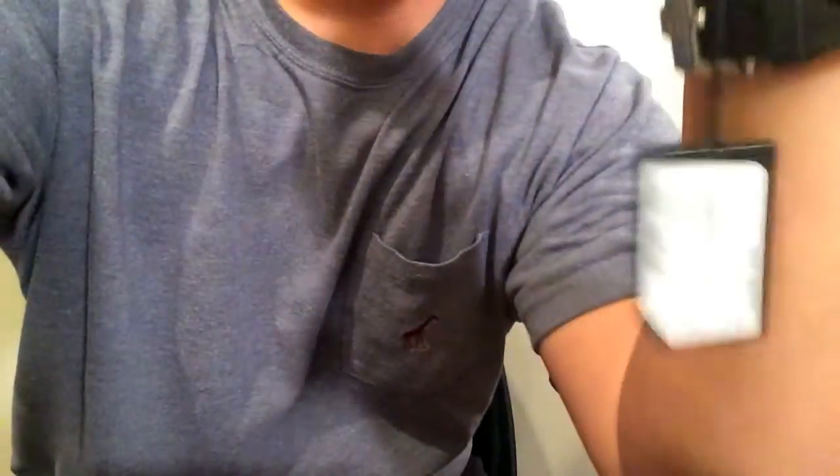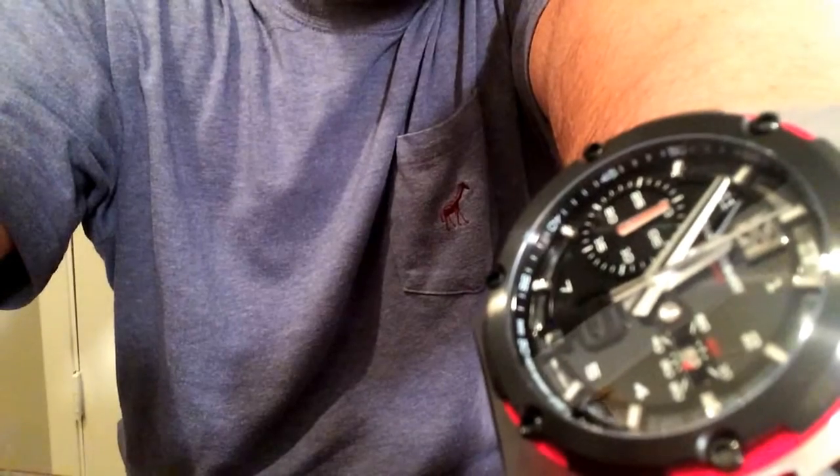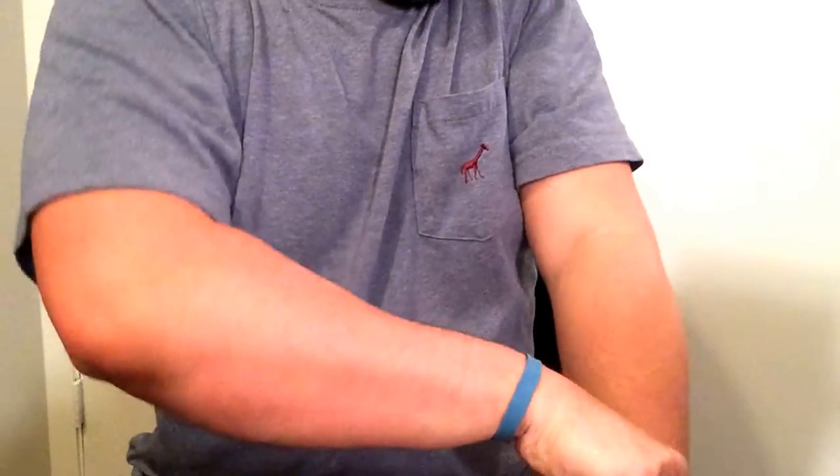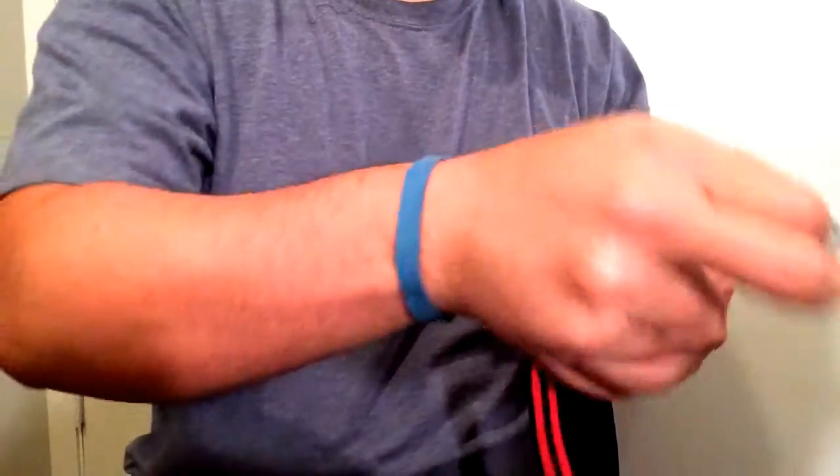So that's it on the wrist. Fits pretty good. I haven't checked to see if this thing has any lume on it or not. So that'll be something I can check out. It's got a sweeping second hand. A pretty cool little timer on it.